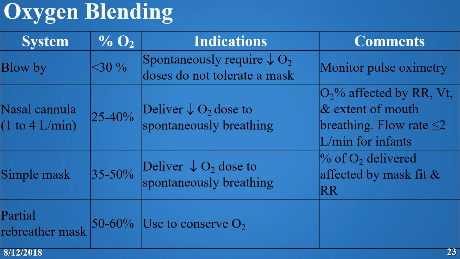Now, in nasal cannula it is 25 to 40 because it's affected by the respiratory rate of the baby. How many, is it 60 or 50? Second, tidal volume. How much volume is provided with one cycle? Third, because it's in the nose, when the baby opens the mouth, it also affects the oxygenation. People use 1 to 4, they call it. But some centers keep the nasal flow less than 2 always, because they say when you are more than 2, you irritate the nose.